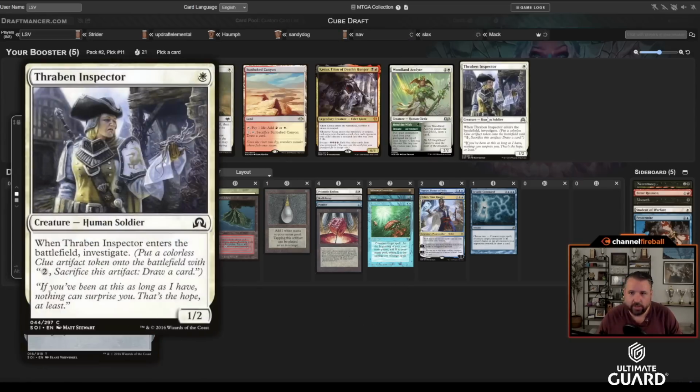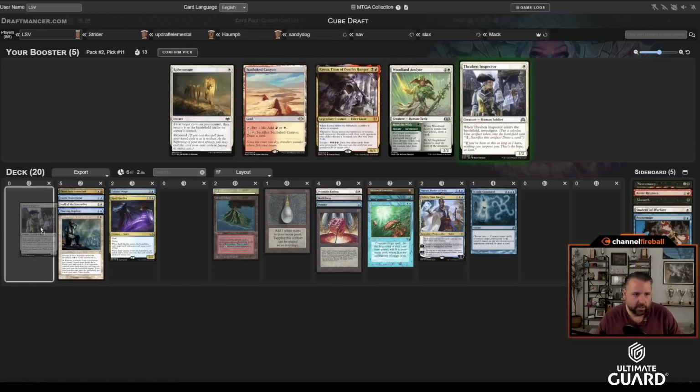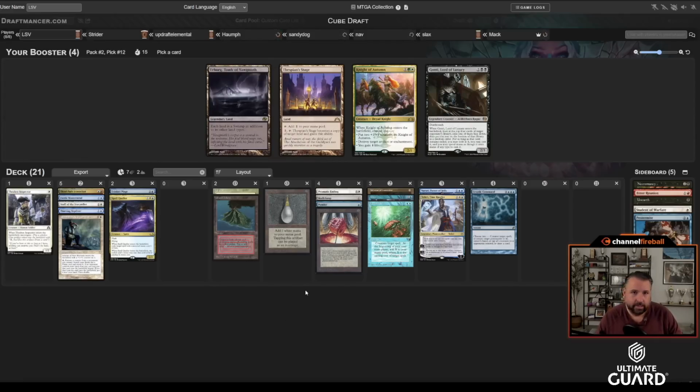Ooh, and now there's a Thraben Inspector. That goes nicely with the artifact theme, because again, I do have a lot of artifacts, and maybe that'll pay off in some way. I don't think Sunbaked Canyon is so good that I'm going to be sad missing out on that, and I don't think I'm going to play Ephemerate or any of these other cards. And here, I don't think I'm playing any of these.